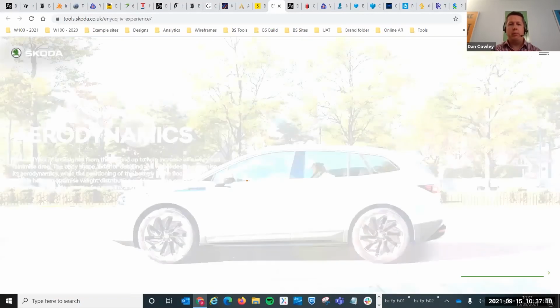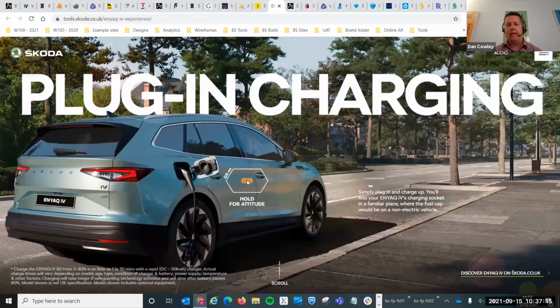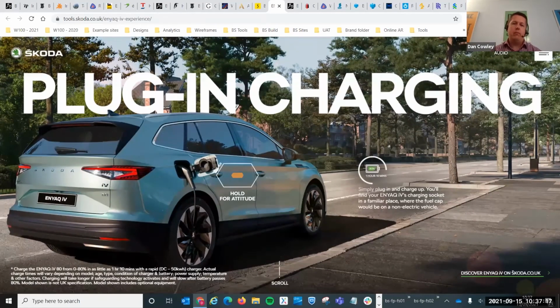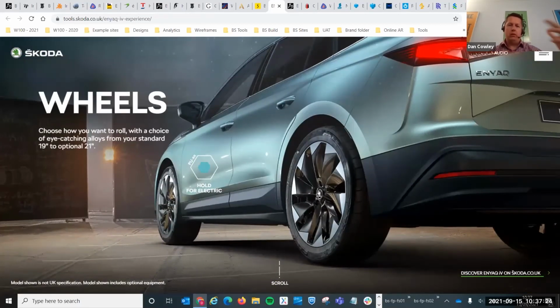And as I scroll, I'm then able to find out more about the aerodynamics or the plug-in chargers. And I can click on these elements for more information as well, in terms of then being able to transition through. And again, it tells me all about the different elements, the wheels, the wing mirrors and the seats. And I just think looking beyond what we think of as corporate communications, there are clues here for making us be able to tell more of a narrative story about the products, services, the business models and beyond in terms of what our audiences are looking for.